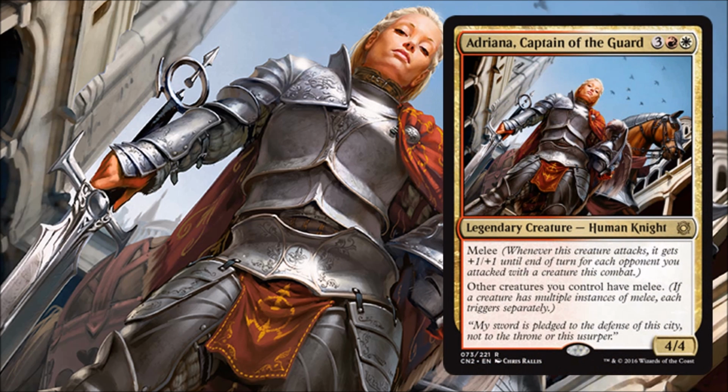Last card of the day is Adriana, Captain of the Guard. White, red, and 3. Legendary creature, human knight, 4/4. She has melee, and she gives all your other creatures melee. So that's awesome. Now, first off, let me say, what I like about this, along with Queen Marchesa we saw yesterday, is these are cards that are going to be able to take the mechanics of this set and help you create very relevant commander decks.